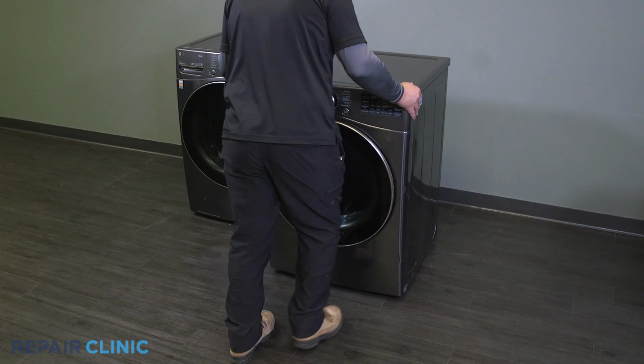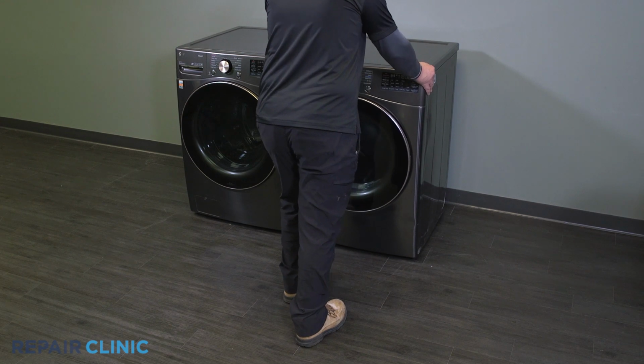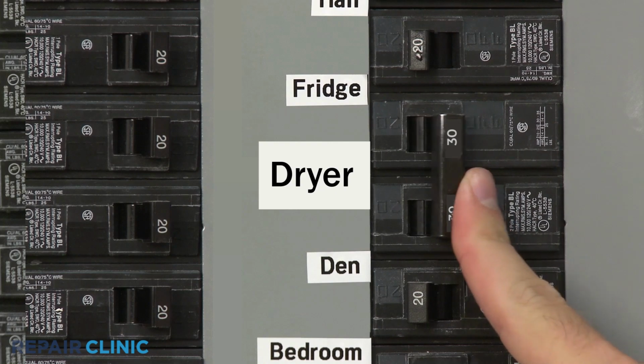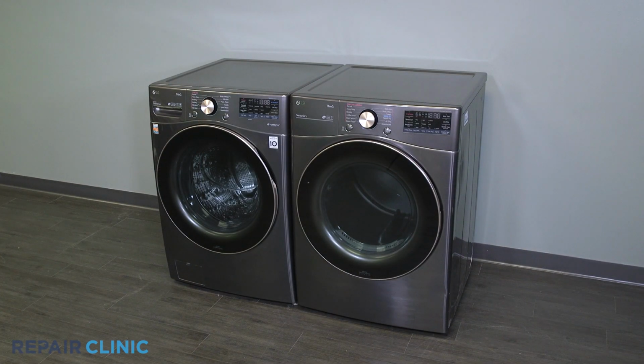Push the dryer back into place. Turn the power supply back on, and your dryer should be ready for use.